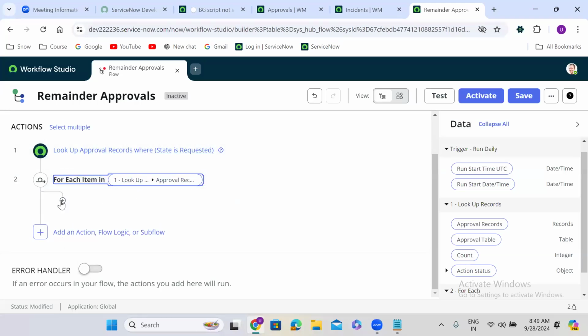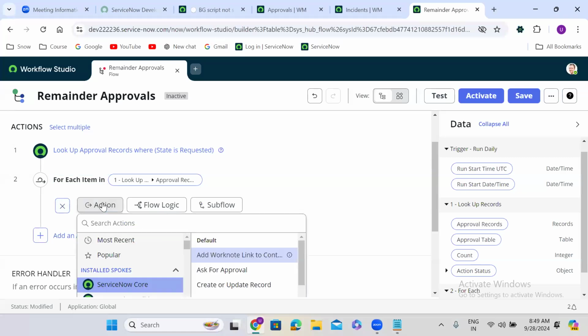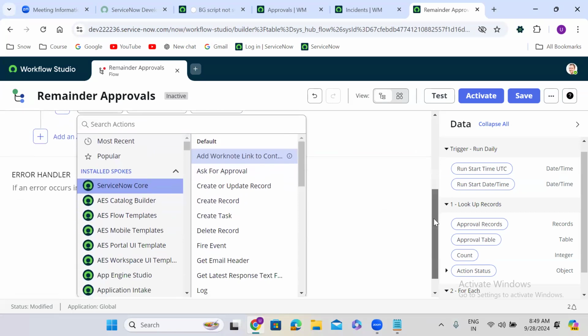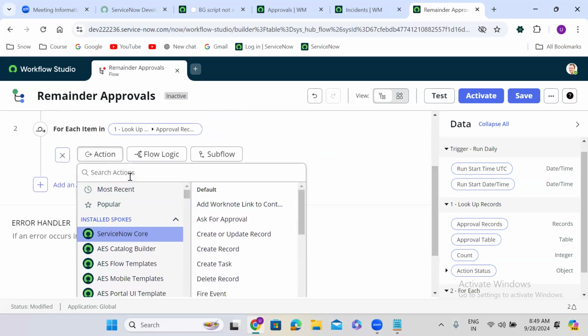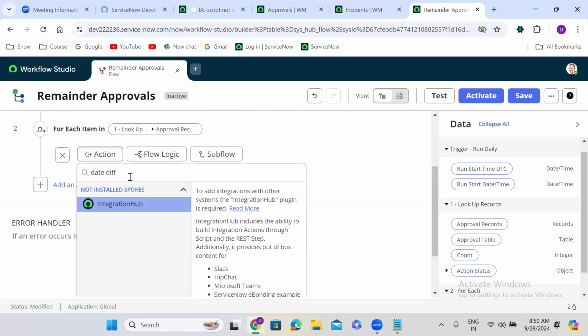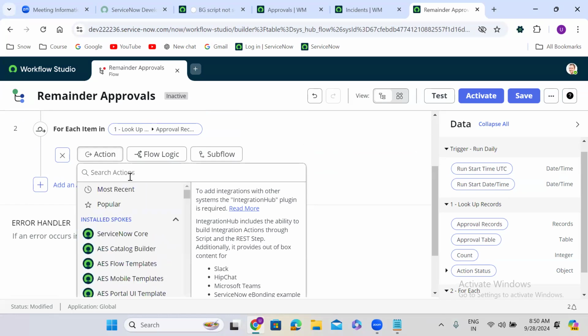So guys, there is no action to take the date difference here. To take the date difference, there is no action, guys.